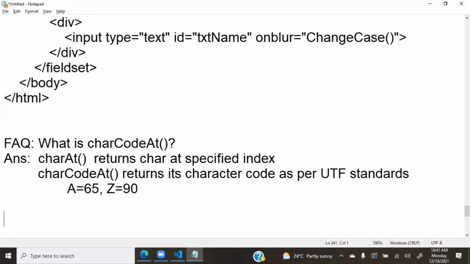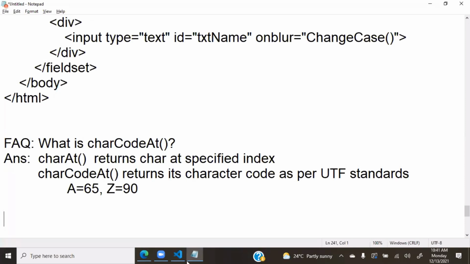You can verify the first letter is A or B or C by using just comparison, like charAt. But how to verify whether the character at that index is a capital or small? We can do that by using charCodeAt.